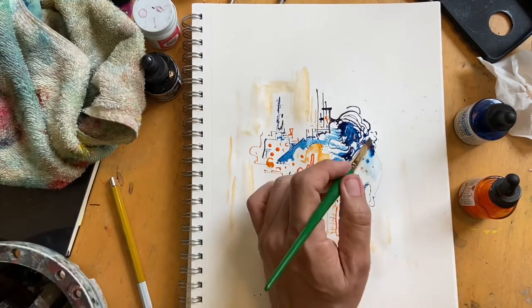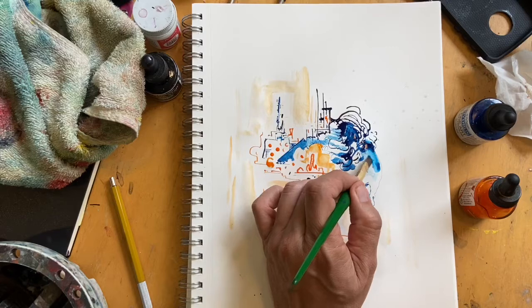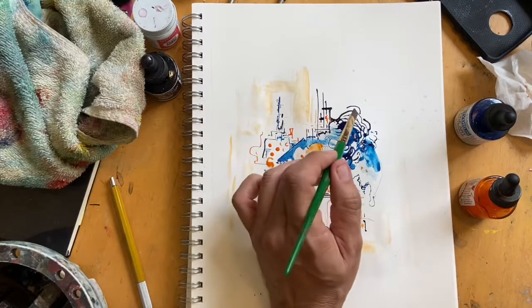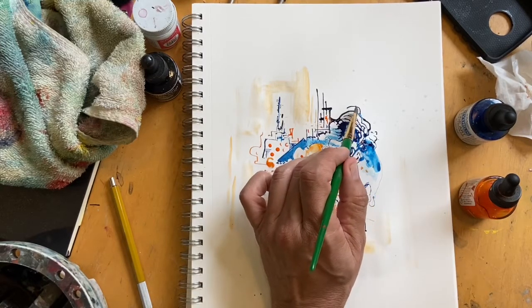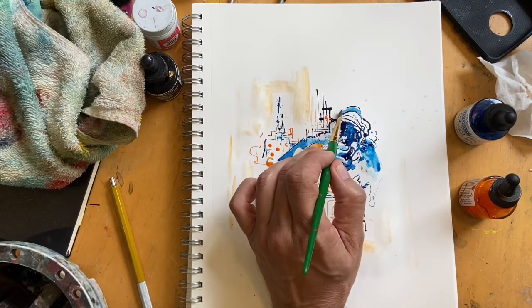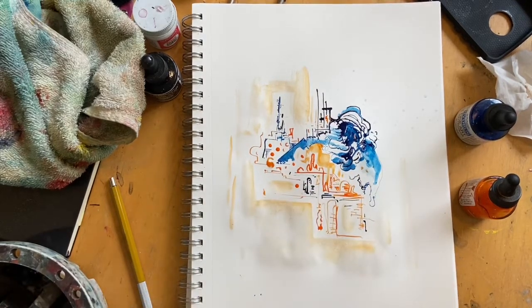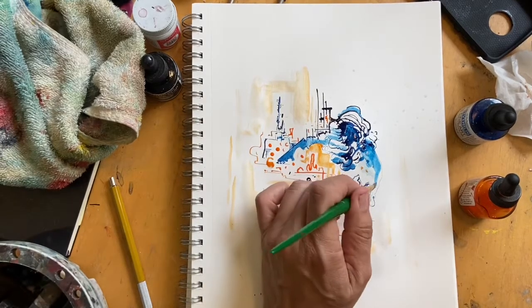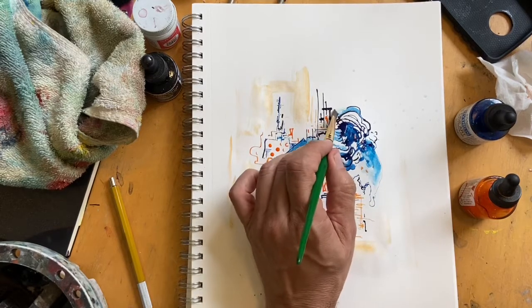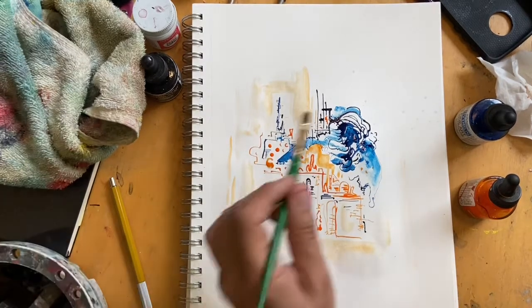I'll just see if I can move this color a little bit more down here. And a lot of this is just intuitive. I'm just doing this on gut, you know? I think I screwed that up. Probably shouldn't have done that. Oh, well, I'll have to find a way to fix it. It's all about mistakes, fixing mistakes, coming up with solutions to problems. So one solution might be to make this kind of a cloud-like thing.